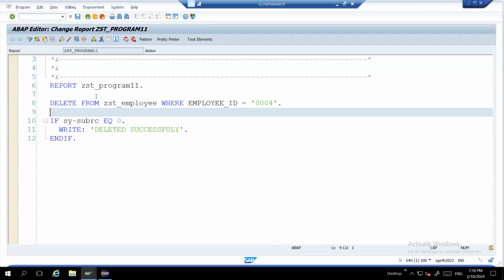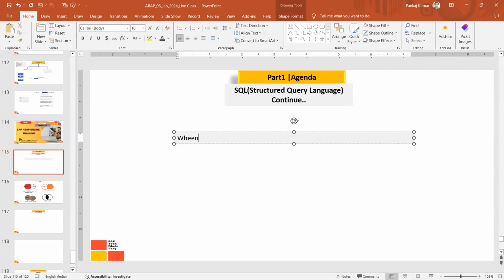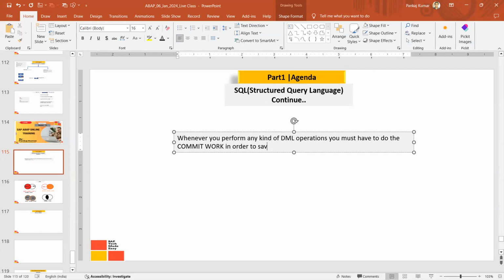Whenever you perform any kind of DML operation, you must do the commit work in order to save the changes in the database.